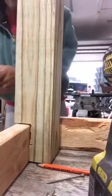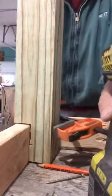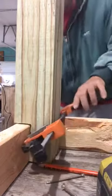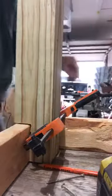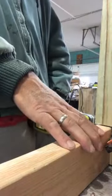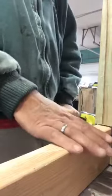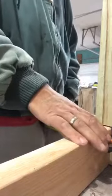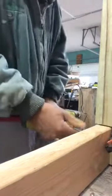Okay. Gonna undo this clamp. Gonna bring the clamp over here. Well, I wanna hold it solid so I can put the screws in on this side, so this don't shift around, bob around. Pre-drilling holes. Okay, I'll put a couple more screws in. And I'm gonna put braces up here too, so the table's steady.